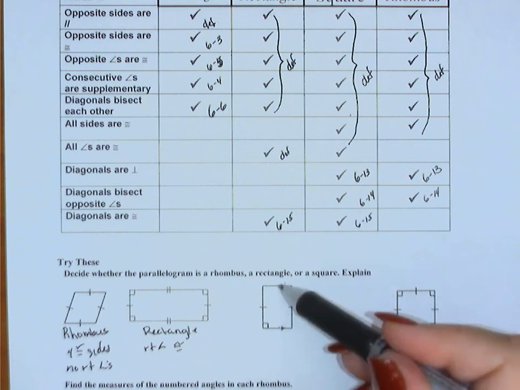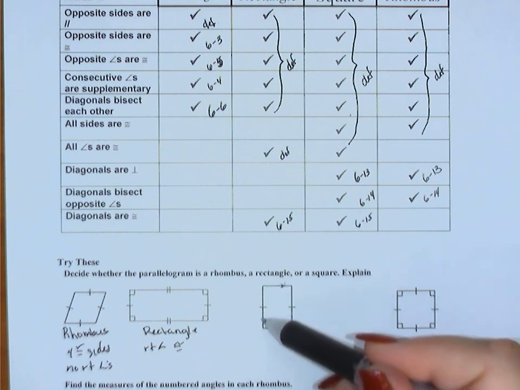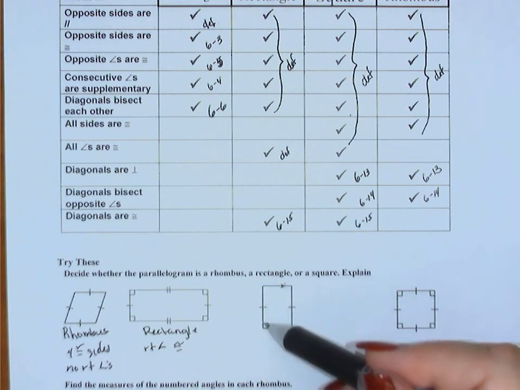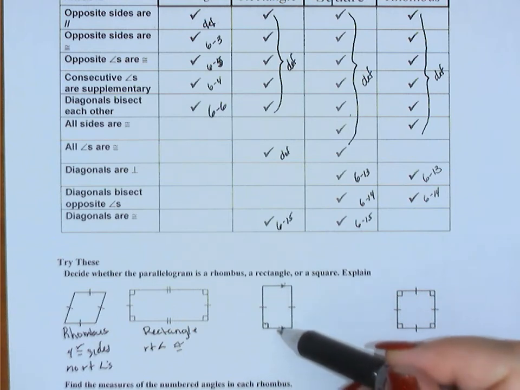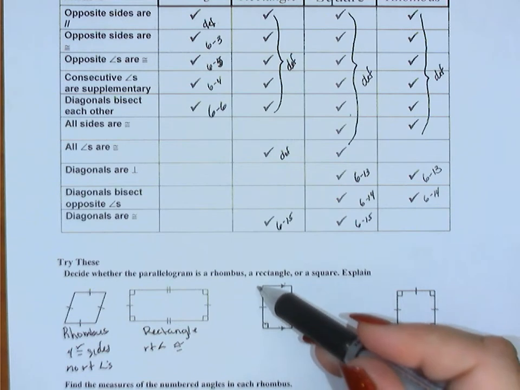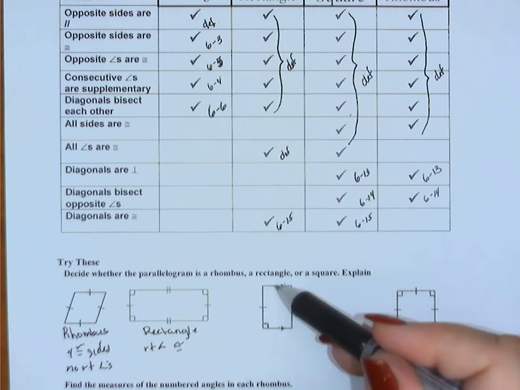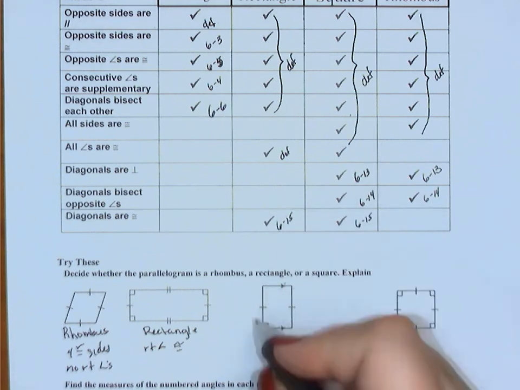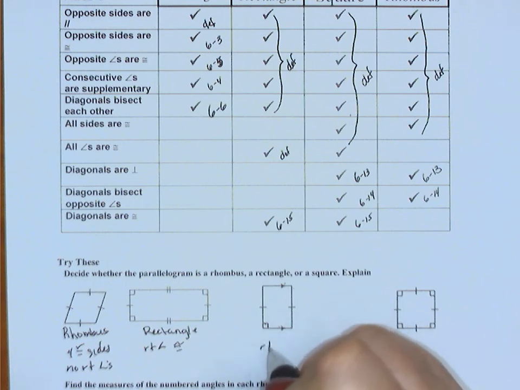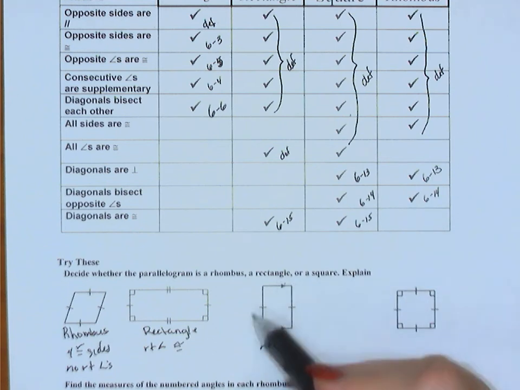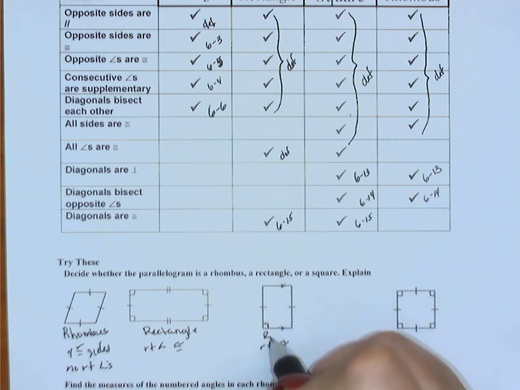It says if a line is perpendicular to another line, if 2 parallel lines are perpendicular to one line there, if a line is perpendicular to a line that is parallel to another line, then these 2 lines are perpendicular to the same line. So this is perpendicular. So this basically tells me that all of these are right angles. So this has got all my right angles, which are congruent, and then it doesn't tell me that the sides are the same length, so this is, again, a rectangle.